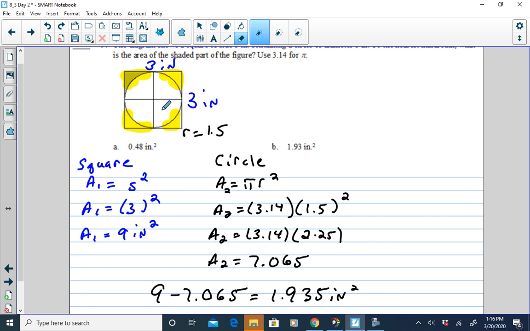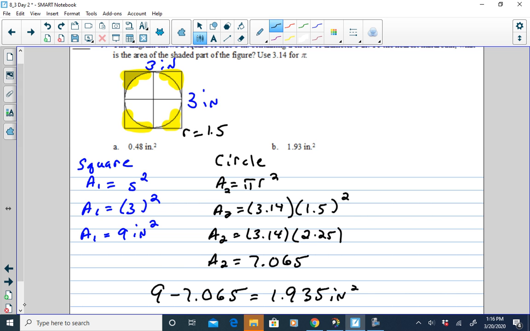And look what we've done. When we subtract the area of the circle, we have 4 of these sections. That's the area that's left when we subtract the area of the circle from the area of the square. We only want 1 of these sections. So what do I have to do with this number to find 1? Right now we have 4. We only need 1. So I have to take this number here and do what?